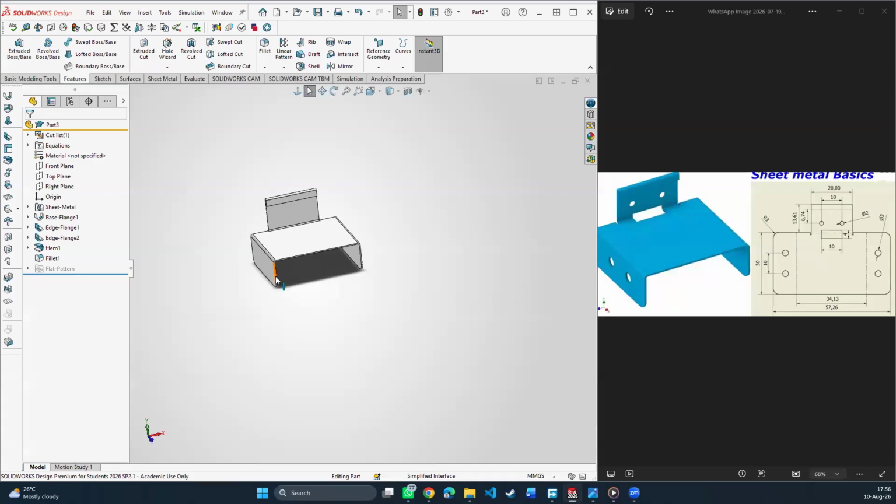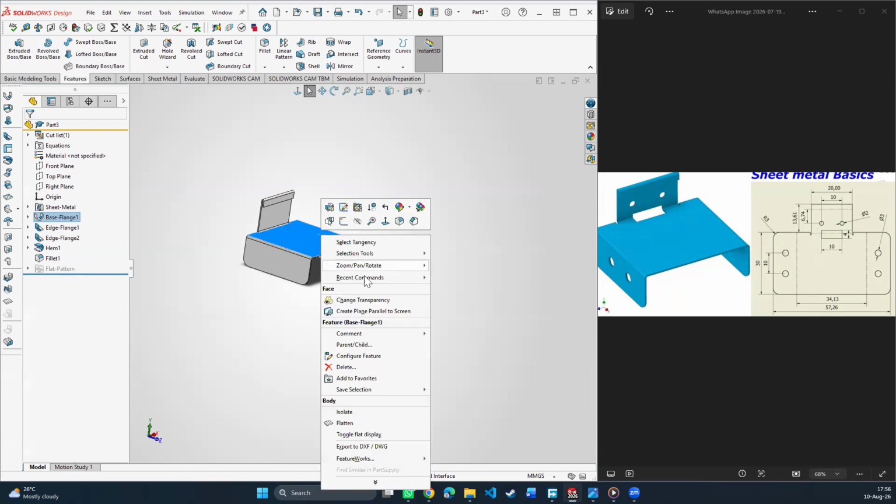All that is remaining is to make our holes. For these circular holes, you can choose to draw one sketch here, draw another sketch here for the hole, and extrude it. But for this rectangular cut, you're going to need to fold, not flatten, because your flatten feature should be a final thing.